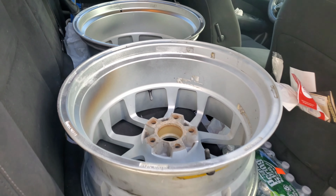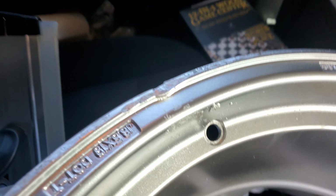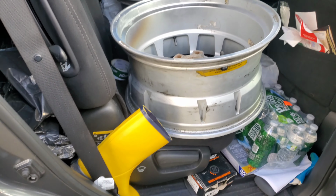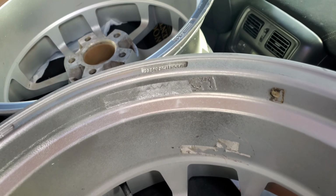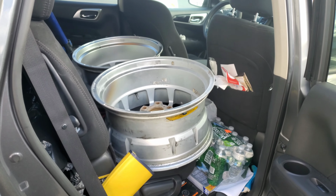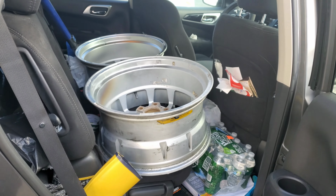So here are the wheels. Nice and straight. It should be all good. I need a valve stem though. Hopefully this tire shop has a valve stem. But that'll be all for right now. About to go to the tire shop, then home, get the wheels mounted, and then we'll be all set.